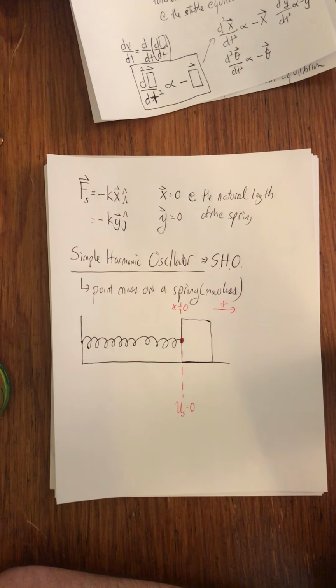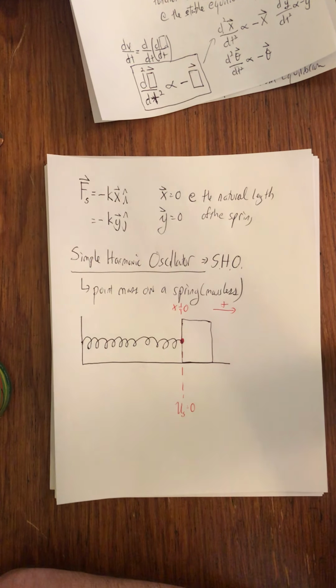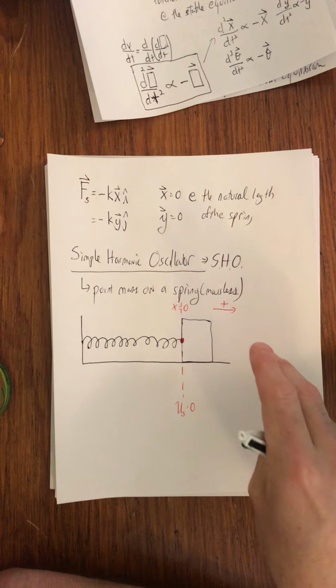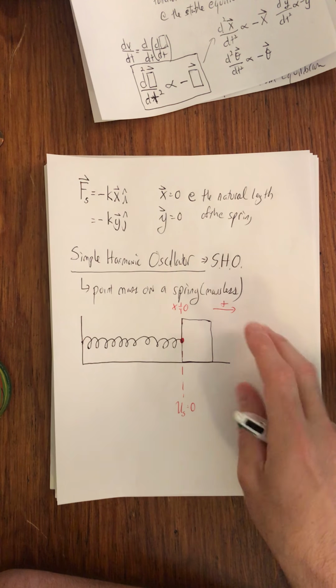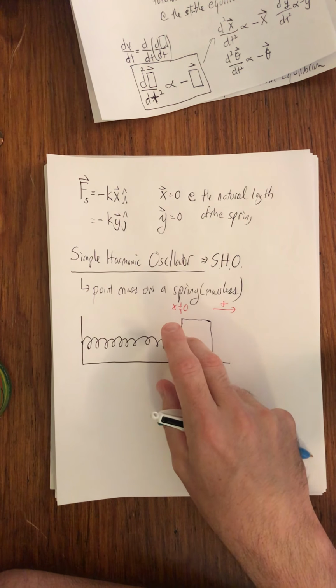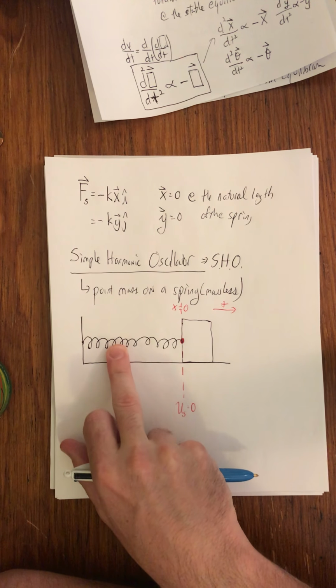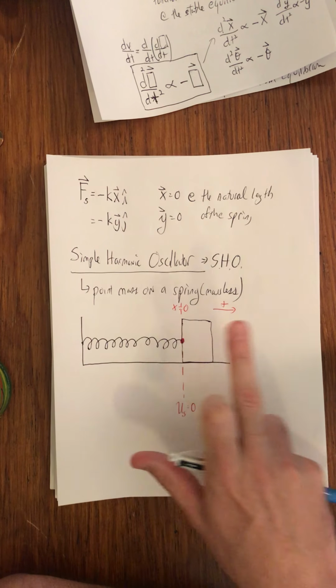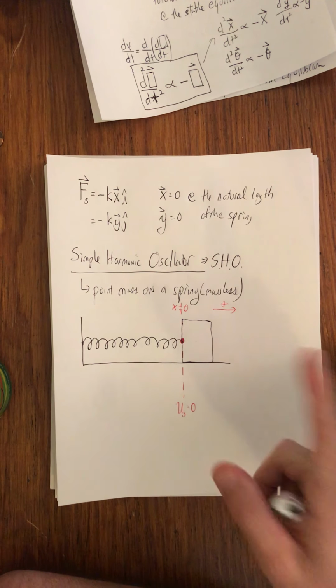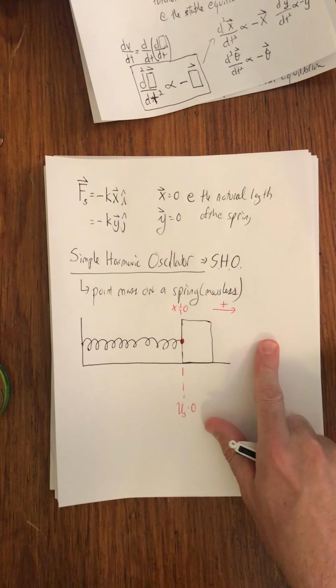But what we want to do is analyze those important points. So what we're going to analyze is the point of release, the point when it gets back to the equilibrium position, how far it gets over to the side over here to the left, back to the equilibrium position, and then to where it started. And we'll ask the question, does it get back as far as it went?